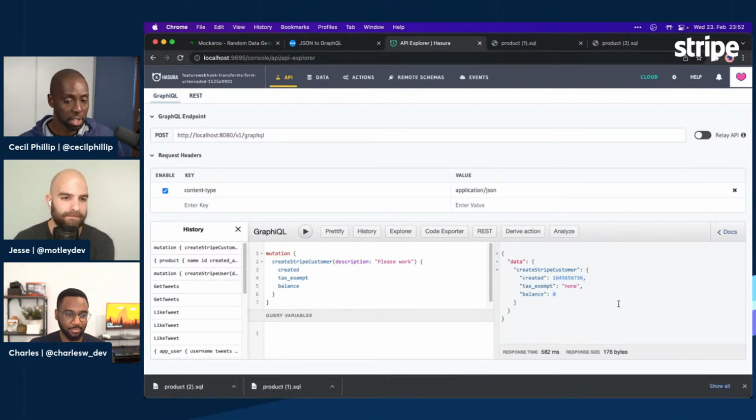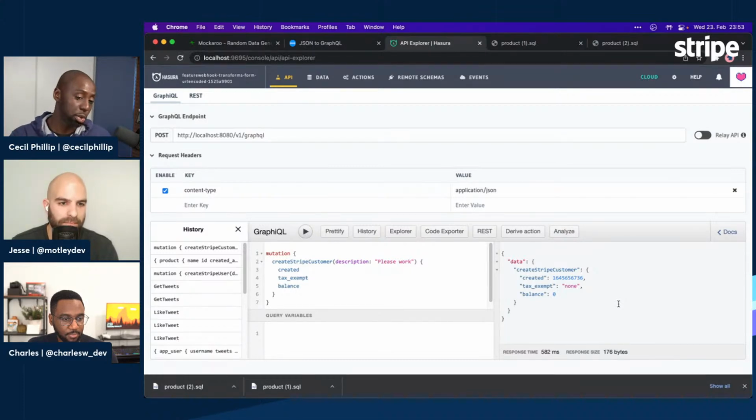Yeah, it bridges them together, right? Because, like you said, you have your database, but now you have a completely other service, and you've kind of stitched it into the endpoint, just by passing in mutations or whatever. And I'm sure you can do queries too, right? You're just doing a mutation here, but I'm sure you can do queries. In this case, yeah. Let's just go ahead and bridge this out real quick, right?